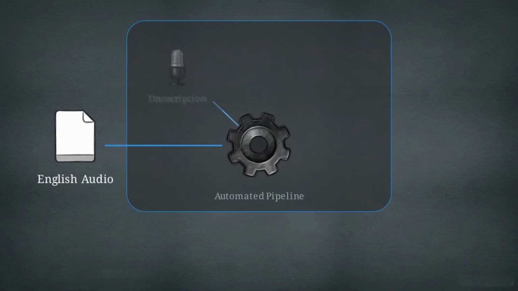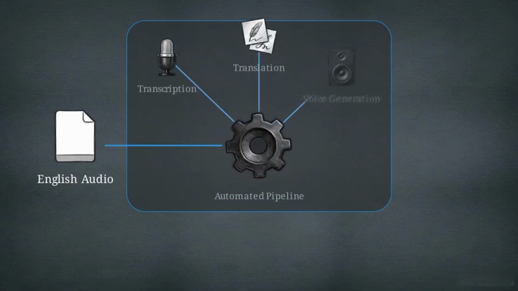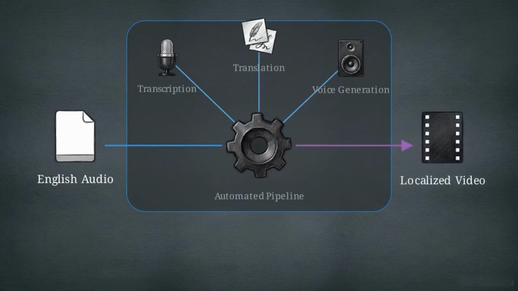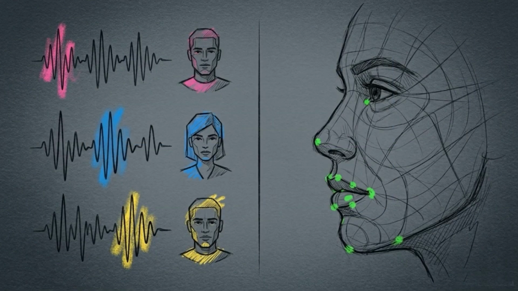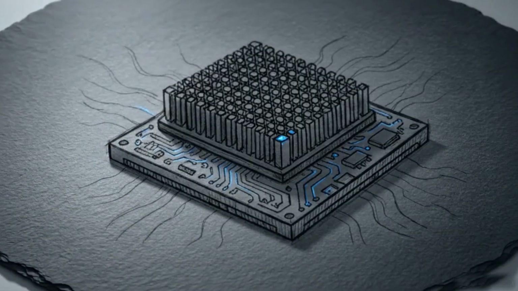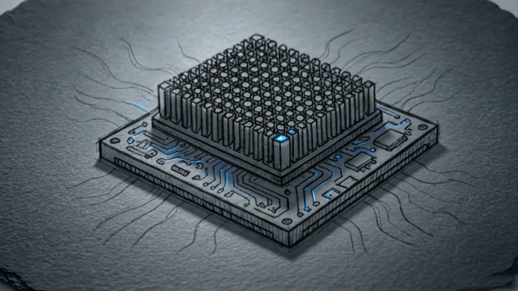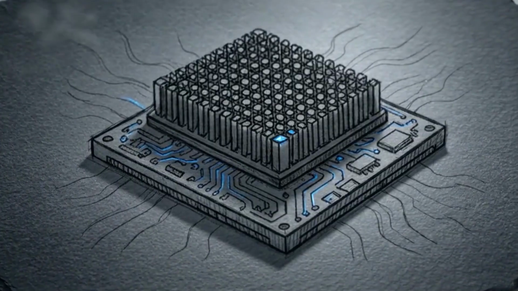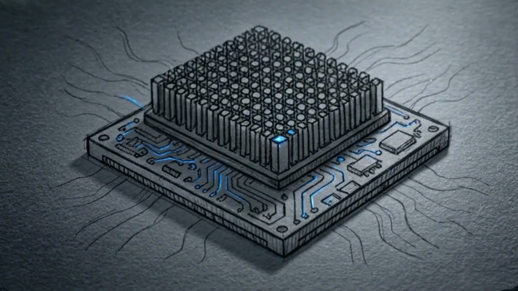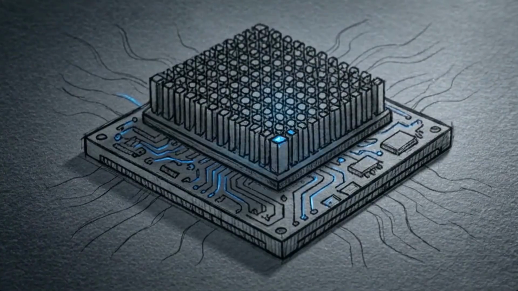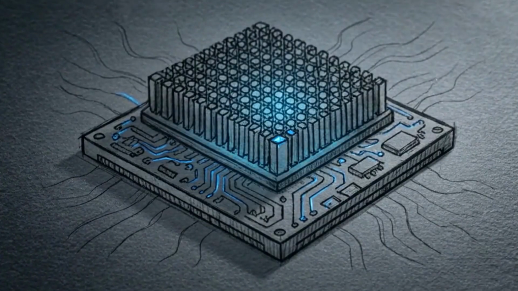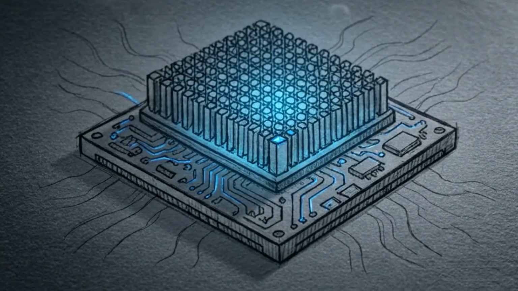We successfully moved from an English source to a localized version by automating the transcription, translation, and high fidelity voice generation. This pipeline can be expanded further with multi-speaker diarization or visual lip syncing tools like Wav2Lip. While hardware requirements are specific, shifting from opaque cloud services to local control lets you manage localized content production entirely within your own environment with absolute foolproof privacy.